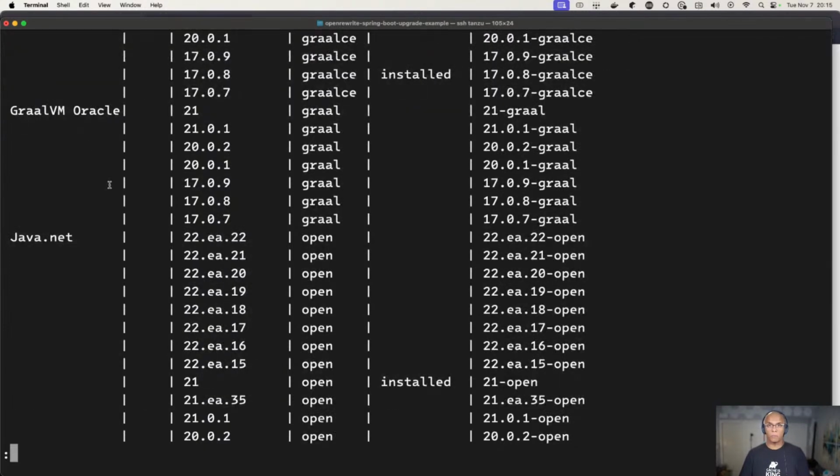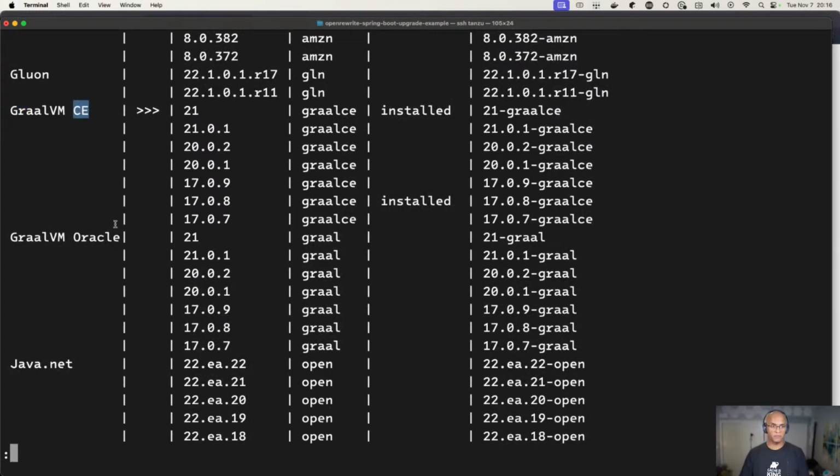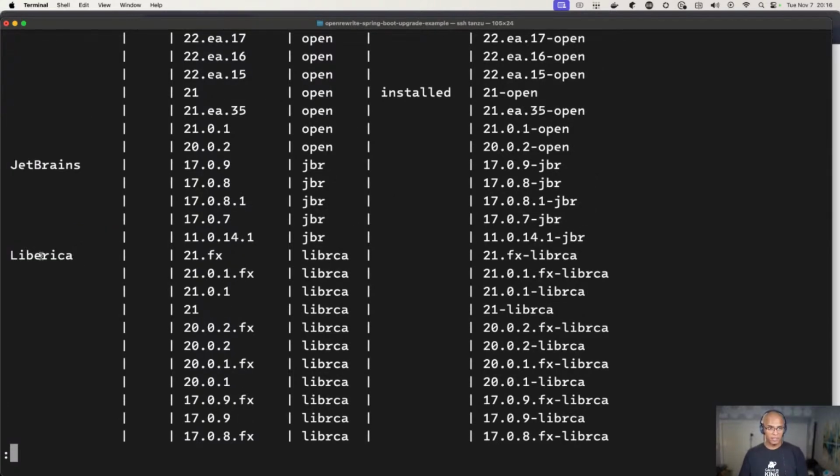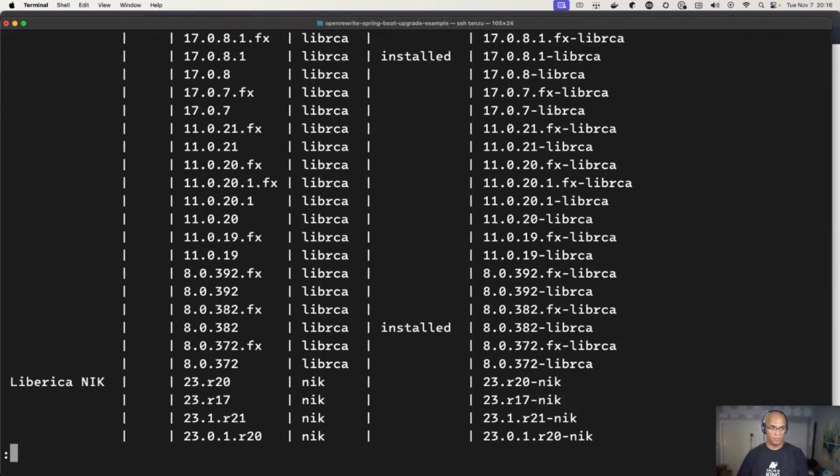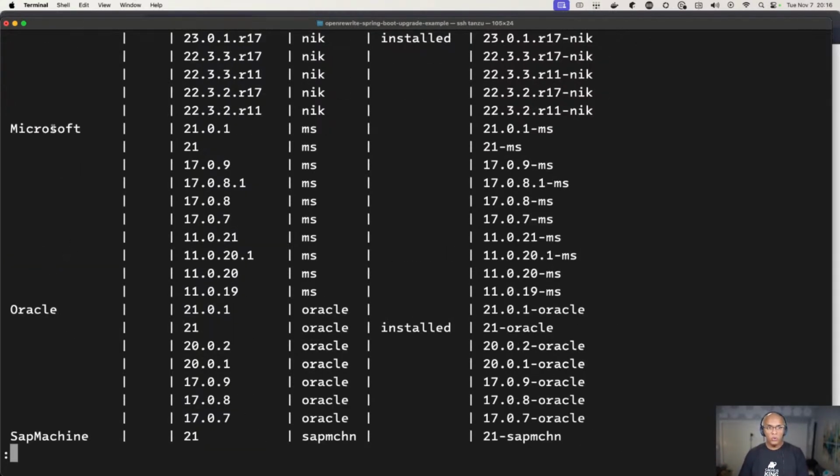I don't know which one's going to work best for your workload, but maybe if you're going to production, maybe you want to have some coverage. Like if there's a bug in your JVM, maybe you'd like to be able to call on the folks at Graal and say, hey, I've been using your stuff. Could I get some support? They've got a version for that. They got a community edition version, and they got like a fully supported commercial version. There's others. Liberica, that's the one. If you want support, Liberica, we can help you out there. We have other versions, but you've got options.